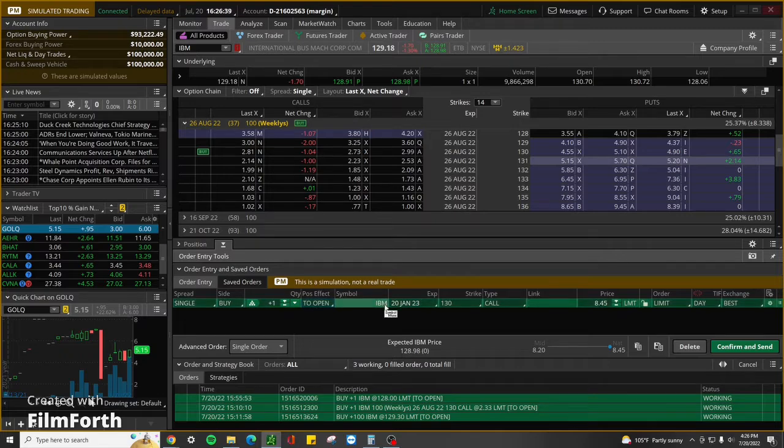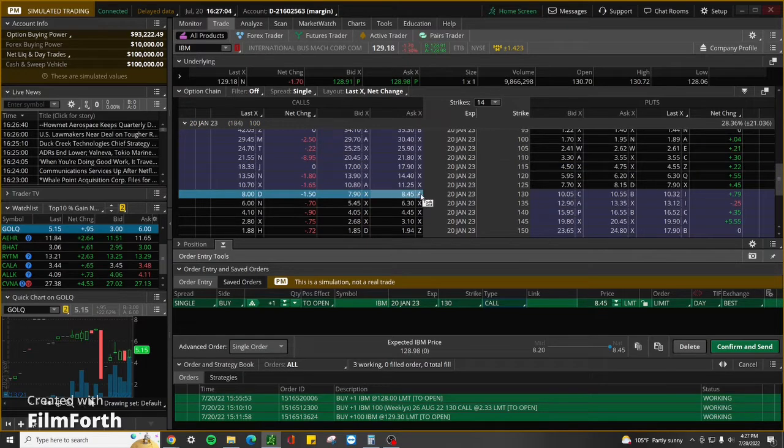That shows you the ticker symbol of what you're buying, the option expiration date, the strike price that you're selecting, and it's going to be a call in this case. So if it was a put, you would essentially specify that to say it is a put. Price shows you 845. Now 845 is essentially the ask price. The bid price is 790. Now you want to enter a price that is somewhat closer to the bid price so you can pay the least amount of money for this option.